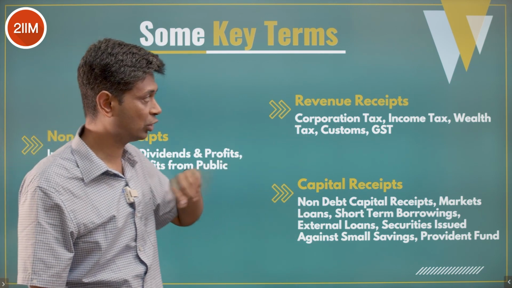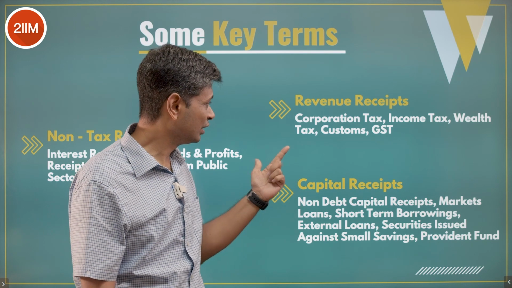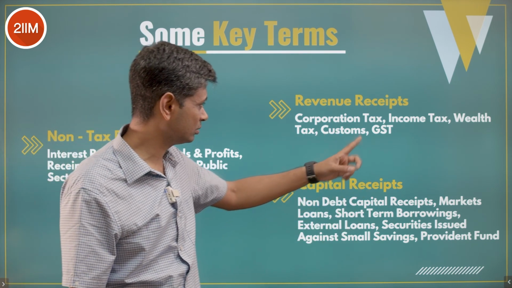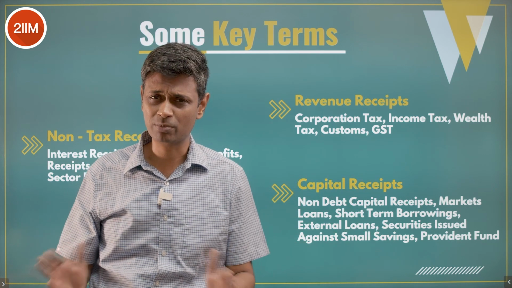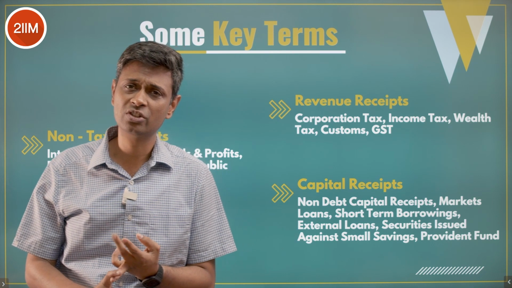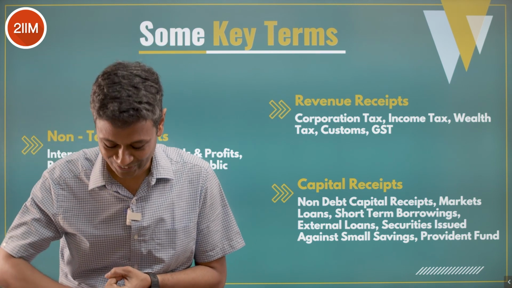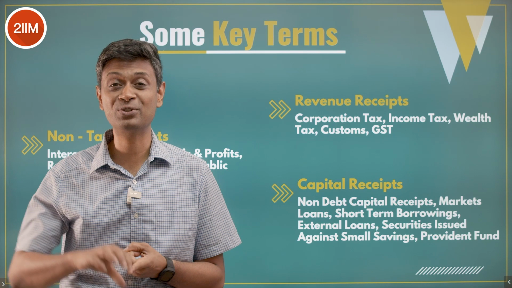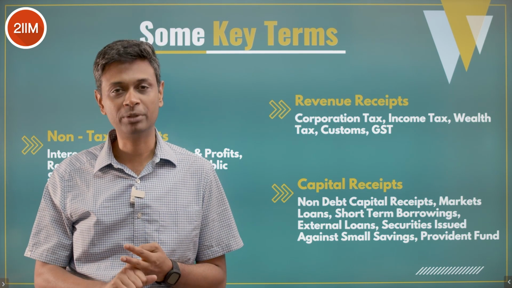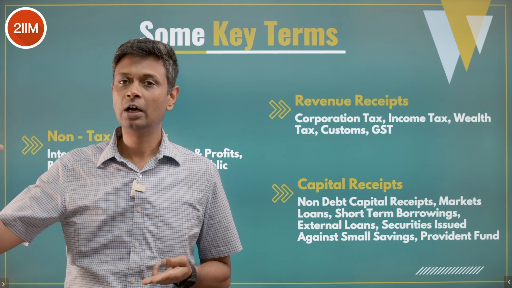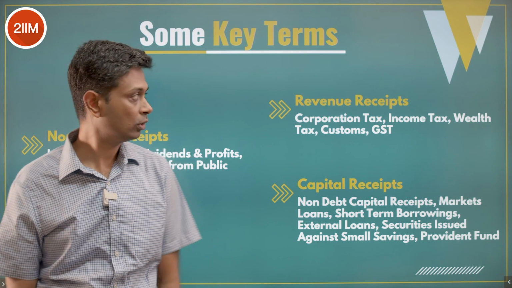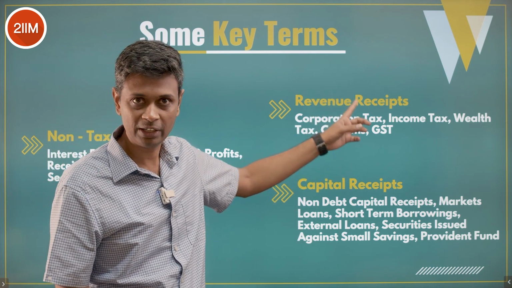This is a big deal. Corporation tax, income tax, and GST are the three big buckets. The other two are small. Wealth tax, customs tax, etc. are all small. GST, we all know what GST is. There'll be so many jokes on GST, all of us know what GST means. Income tax is what people pay, corporation tax is what companies pay. These are the big incoming things, or money coming into the government pot. So this is the ball game, really, not these two.